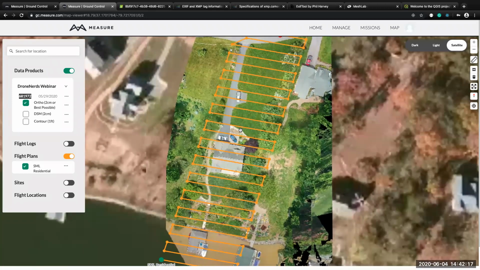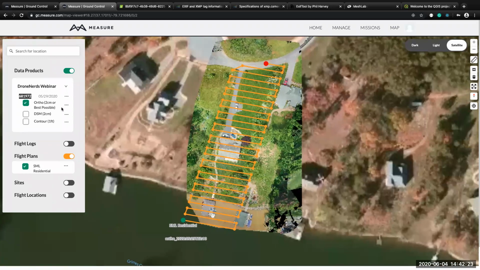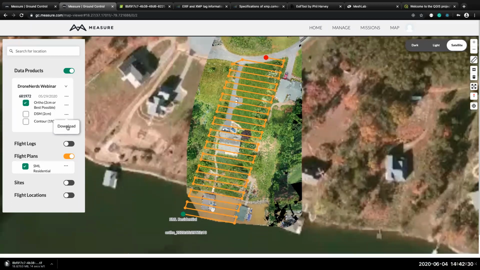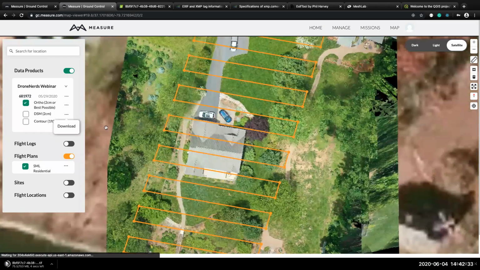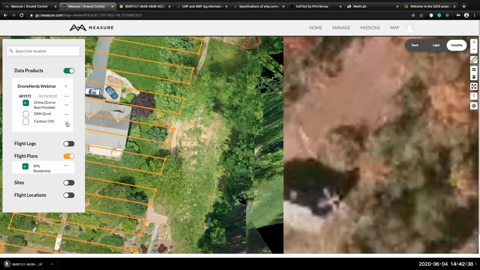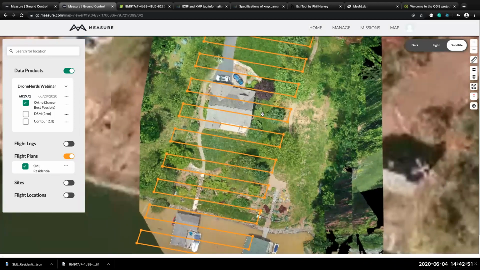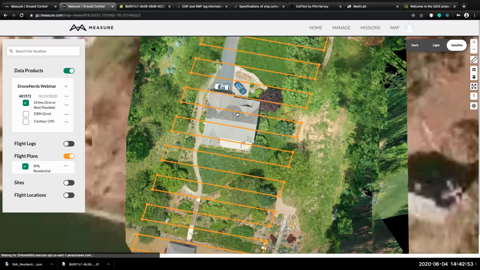Anyway, so you can take all of this data and you can download it. That's the first thing you can do. You can just simply go to this ortho, hit download, it's going to save a GeoTIFF file. If I hit download here, same thing's gonna happen, a GeoTIFF file is saved, right? And if you select the contour file or any other vector type of data product like contour or even the flight plan, what this is going to save is a GeoJSON file that you can open in any GIS software or anything else that understands this standard format.